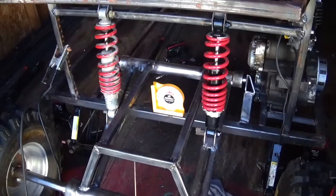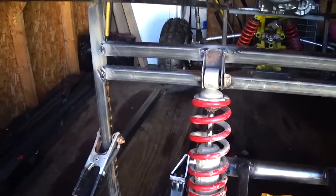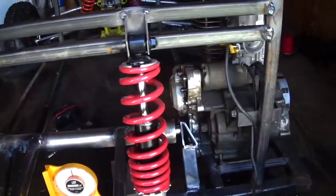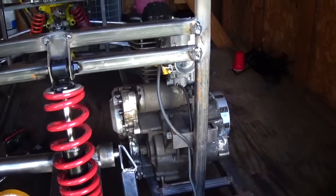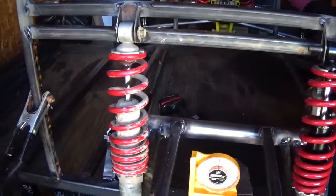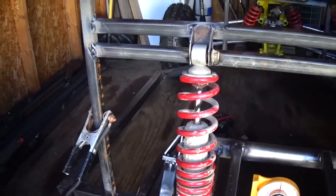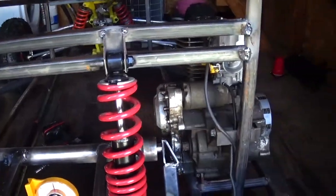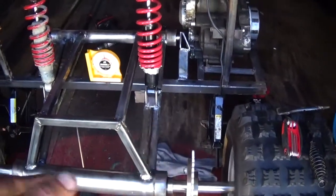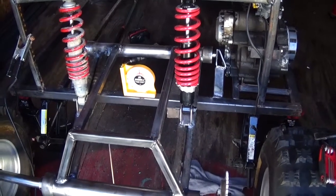Alright, got the shocks all welded in there. Hopefully this works, because it just sucks to have to put so much in here just to test it. I've probably got just barely enough weld in there to do a load test — like me standing in it and romping around. But it's enough weld that it would be really bad to have to cut it all back out to move it. At this point I should be able to take the jacks out and it'll sit on all fours. We'll see how it goes.